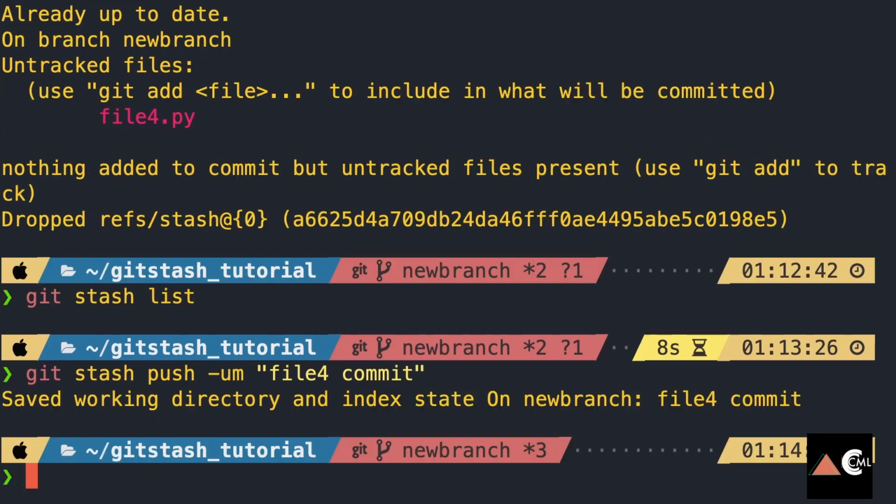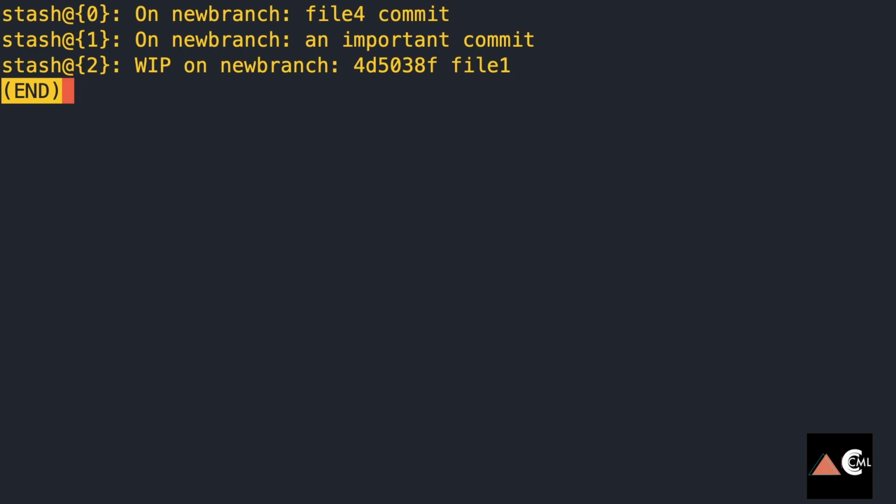Hit enter. If I look at git stash list, I have the file for commit, right? That's the latest one that we have just added to the git stash list.